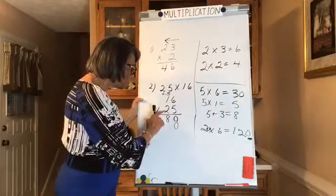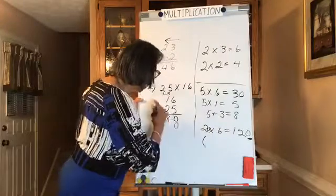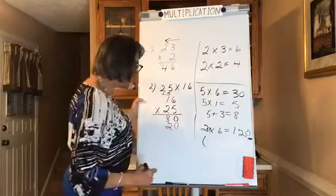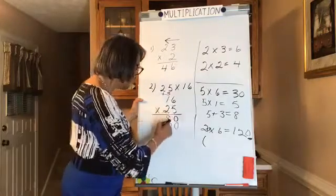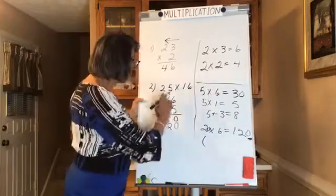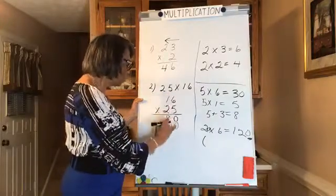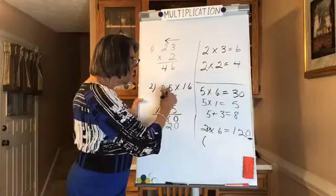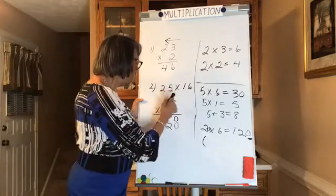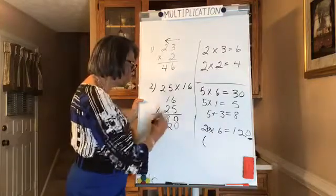Now we can simply multiply by the 2. 2 times 6. And then I'm going to do this in parentheses because this is what it really was. Okay, 2 times 6 is 12. Write your 2. And I'm going to erase this because I should have put that up a little higher so it wouldn't all get cramped up there. All right. 2 times 6 is 12. I write my 2 and carry the 1. And then 2 times 1 is 2, and 1 is 3. So we have 32.